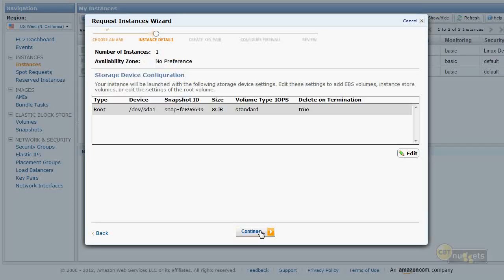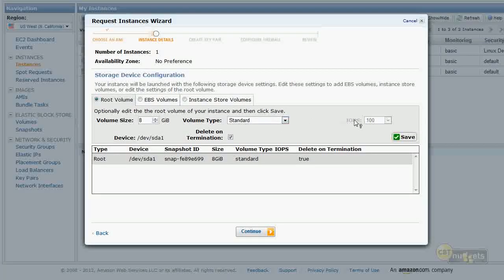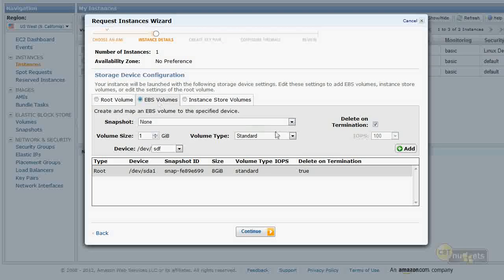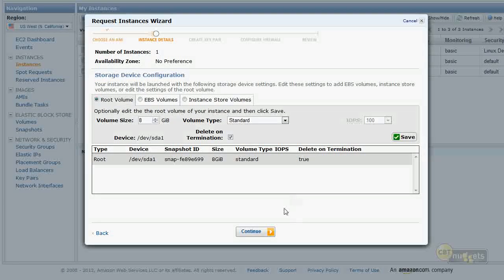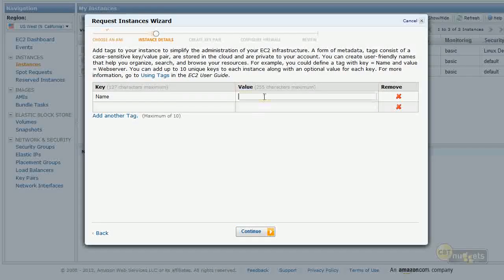And click on continue. So I've got my hard drive space, and I can go in and add more hard drive space. And this is kind of a new option that they've added since I even started this series, where I can go in and say, well, I want certain IOPS. And this is glorious. I can say I want super screaming storage for this if I want to. But for now we're not talking about that. I'll just take the 800 gigabyte standard, and we'll say this is my VPC Ubuntu instance. That'll be my name.